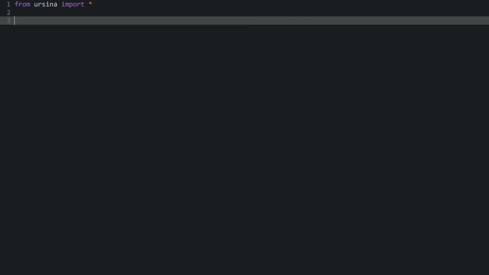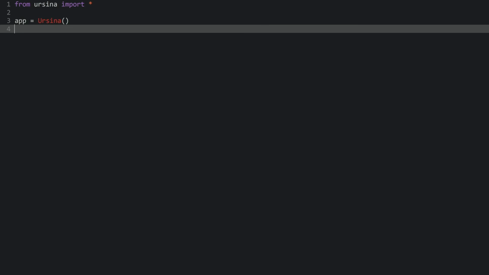And now we need 2 lines to create the entire game. The first line is to create the basic instance of the game. And this has to be stored in a variable that I'm going to call app. And to create this one, all we have to type is Ursina, and make sure the first letter is capitalized. That one is important. And once we have that, what I want to do is app.run. So I create an instance and I run the instance.